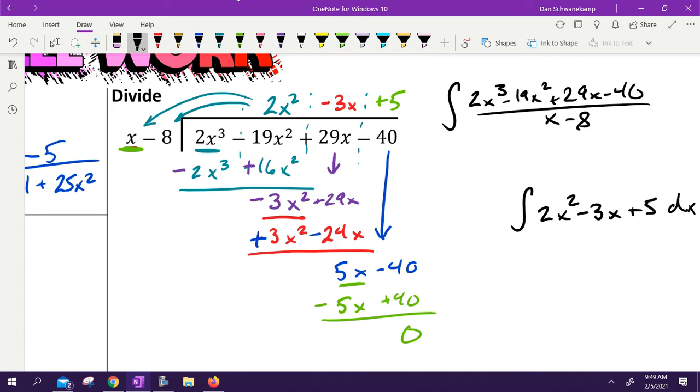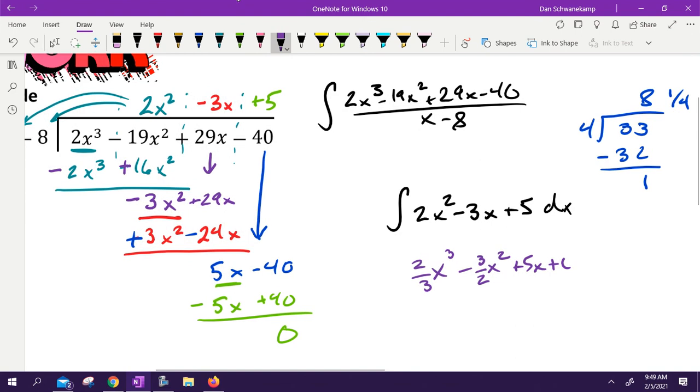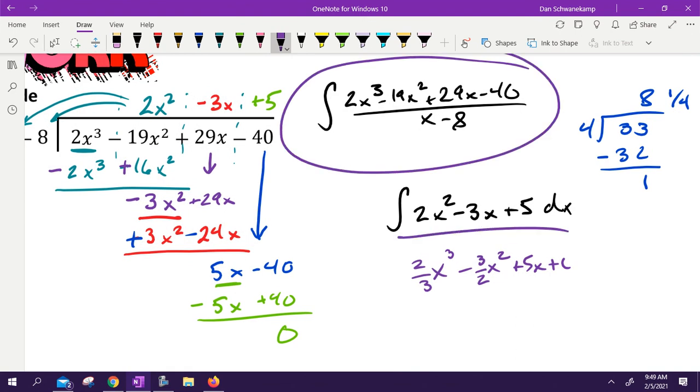You can take that integral really easy. We just add 1 to my exponent and divide by my new exponent. Add 1 to my exponent, divide by my new exponent. Add 1 to my exponent plus c. That's the antiderivative of that. That is the antiderivative of this as well, but obviously by simplifying it down first, it made the problem extremely more manageable. Kind of makes sense what's going on there. That's where we're headed today.